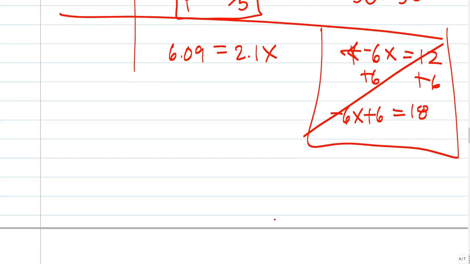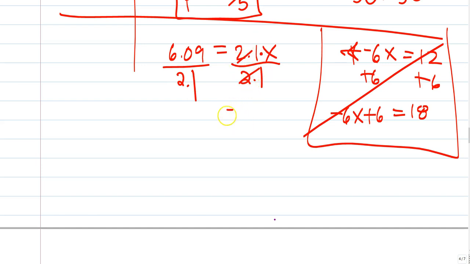What if it's a decimal? You freak out and give up. No, no, no, no. We can handle this. Now keep in mind, I'm expecting you to be using technology on these. So what do I need you to know? You need to know that x is being multiplied. And so to undo multiplying by 2.1, the inverse of multiplying is to divide by the same number. And if I do it to one side, I do it to the other. Now these, once again, they cancel. They don't make 0.